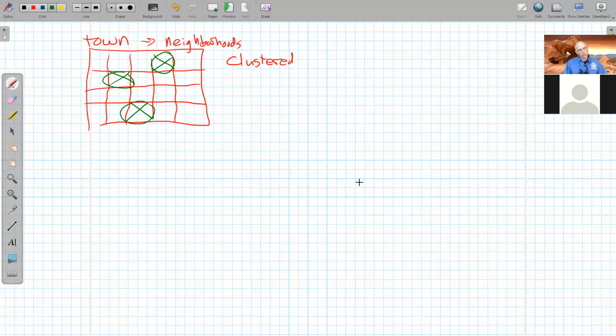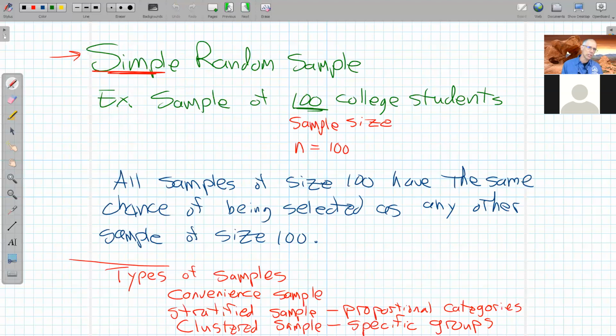So there are many techniques for making samples. The idea of the simple random sample is the only one the book really goes over, but I just wanted to give you some ideas about other types of samples. Stratified might be one of the most popular because we're usually concerned about different gender groups or different ethnic groups. Sometimes we look at groups based on education, like we want to have a certain amount of people that have only a high school degree and a certain amount that have a college degree. So there's lots of ways to stratify a population, to split it up into groups where we want to grab those groups like they are in the population.